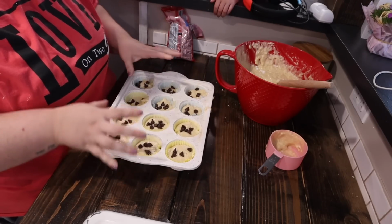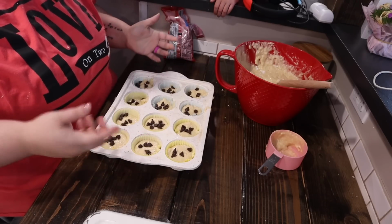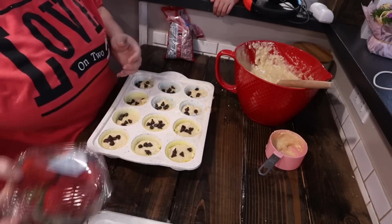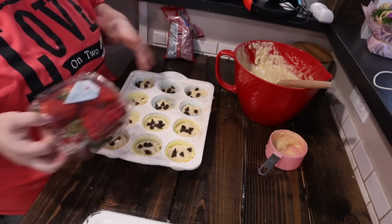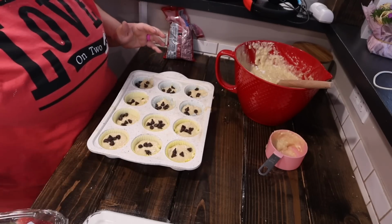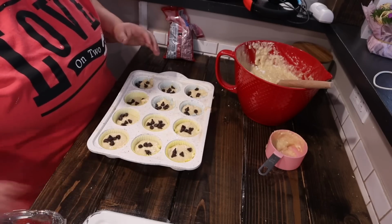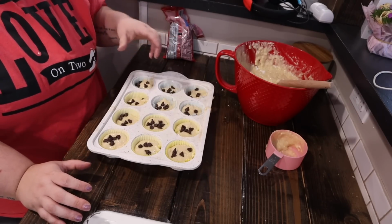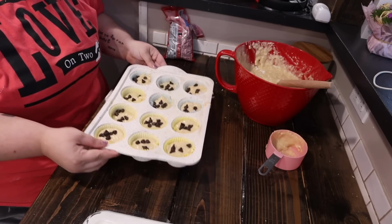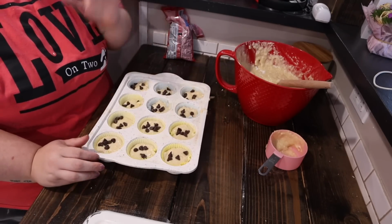In this batch, I decided to do chocolate chip toppings. You can do berries, like I'm gonna do here in a minute, or a mixture, like chocolate and strawberries for a chocolate covered strawberry kind of feel. You can do any kind of fruit, brown sugar. Do your own snickerdoodle thing with cinnamon and sugar and stuff. It's limitless. I just did plain old chocolate chips for this batch, and then I'm gonna do different things for each batch.